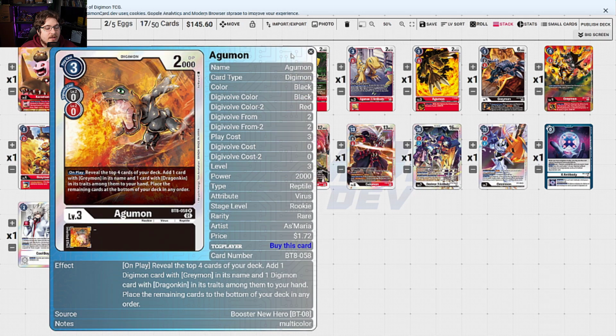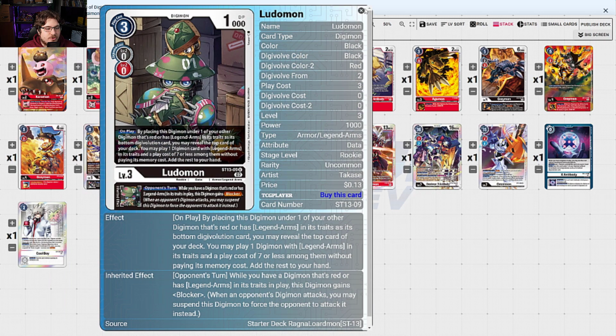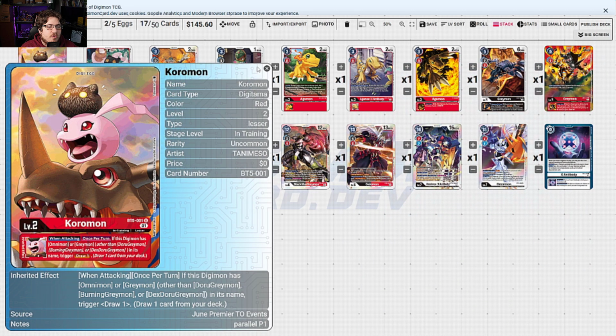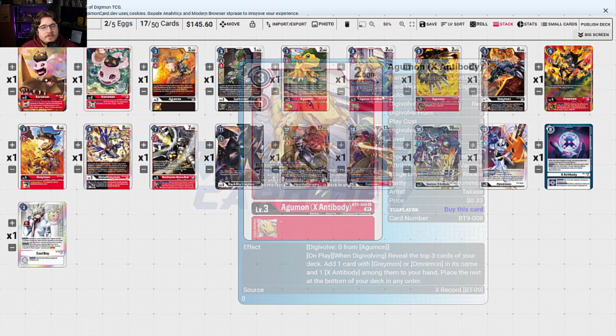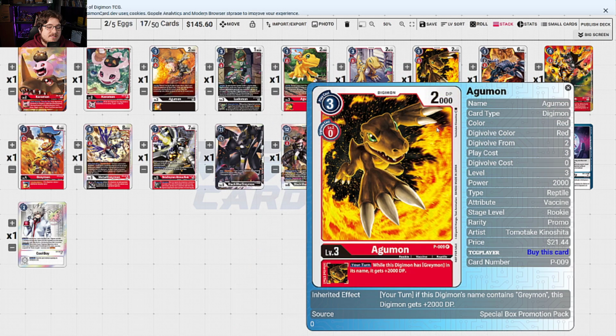So you would use like BT8 plus Ludamon because that helps put Digimon underneath, which helps out, especially since your big Digimon will be red/black. And then, you know, the normal other packages are there. People will play Koromon or this Koromon because of the DP boost, or they'll do it for the draw advantage, which they do need. Then you have Searcher, the Agumon X antibody. You're always going to need these for the red base at least. And then red base does play this Agumon for the extra 2,000.